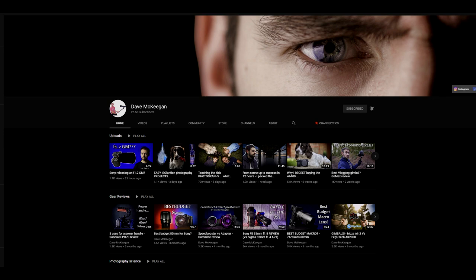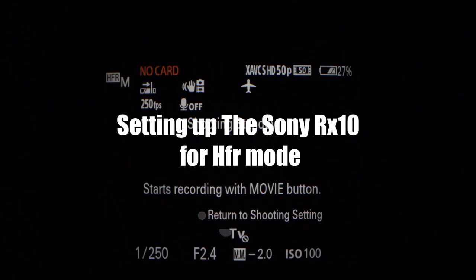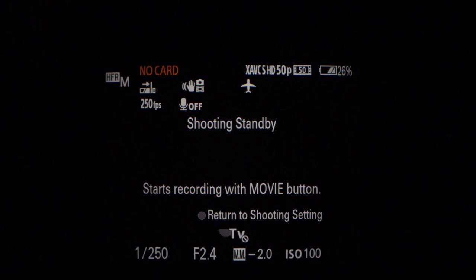So I'm just going to now show you how I set up my RX10 Mark IV for HFR mode, just briefly, so you can kind of understand and get your head around the slow motion video. So setting up the RX10 Mark IV or the RX100s or even any of the other RX10s for HFR mode or slow motion mode, you can shoot normal video, obviously, at 100 frames per second or 4K at 25 frames per second. 100 frames per second is quite nice for sort of four times slow motion. It's quite nice, say, if, like a surfer coming in or something like that. It's quite cool. Plus, obviously, you get sound and full autofocus.